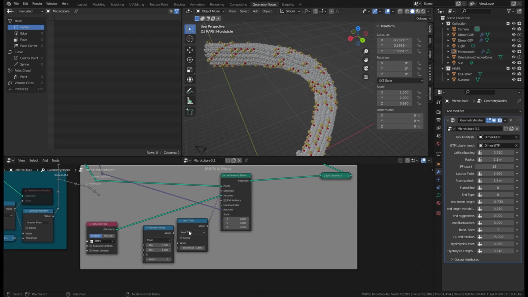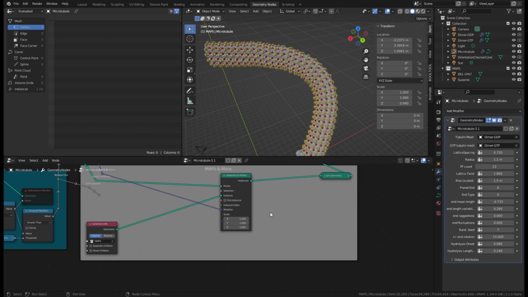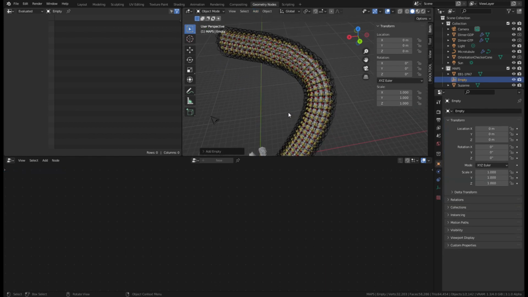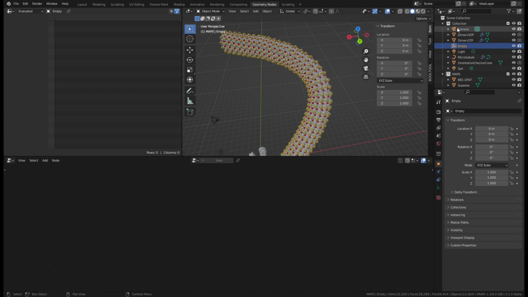Let's show that. Undo that, and we'll add an empty sphere. Oh, not to the collection. As you can see, anything you add to this collection will be added at this position. So that means empties and lights, they all get added to it.